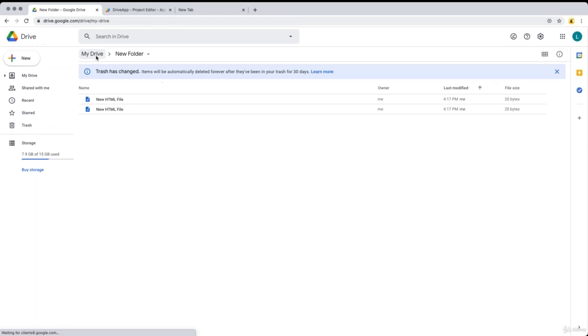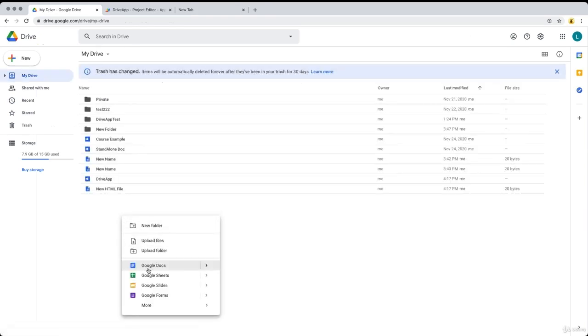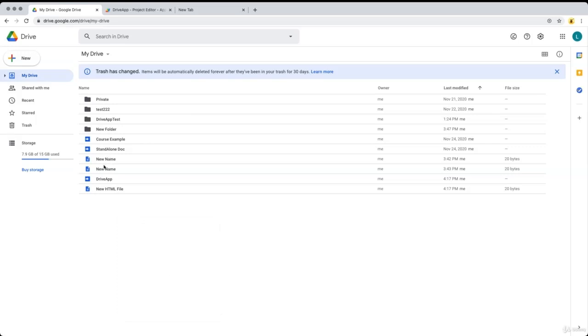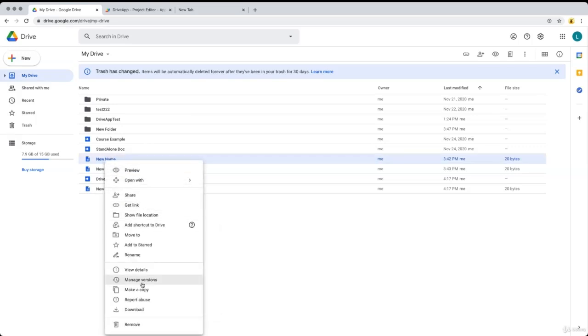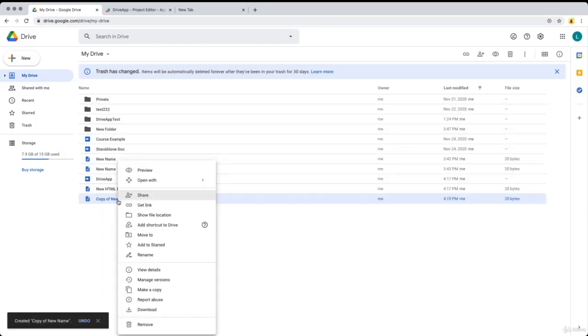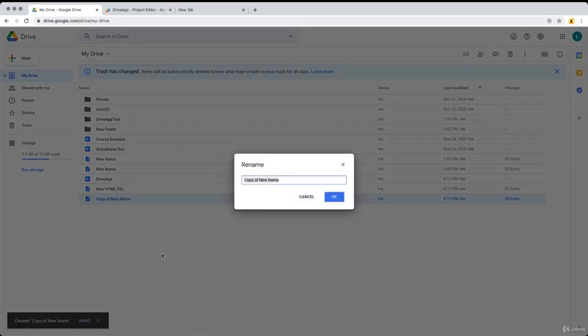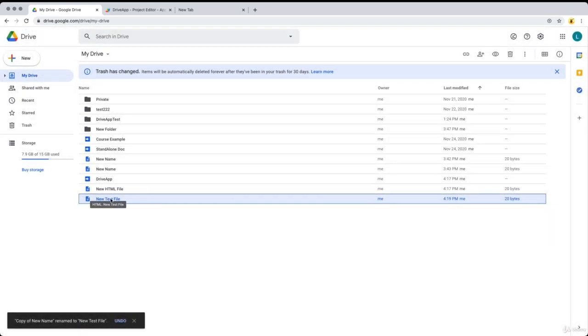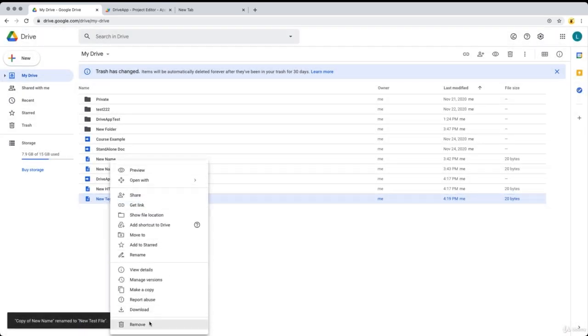So let's take some of the files that we just created. We're going to create a brand new file, or we can duplicate one of the existing ones and just make a copy of this. And I'll give it a name, new test file, and then let's move that test file into the trash.